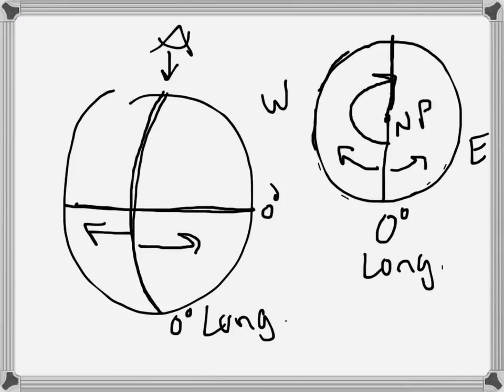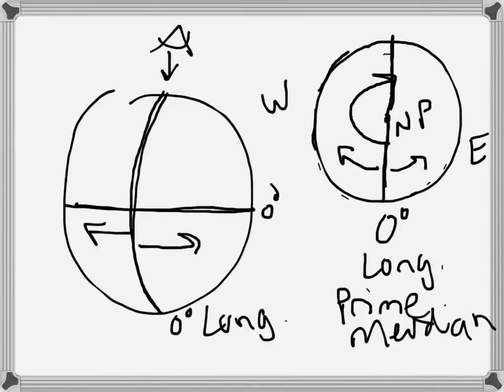So remember with latitude, we said, okay, well, how many degrees are you going above or below the equator to find your location? We're doing the same thing with longitude, but in this case, it's how many degrees are you going east or west from 0 degrees of longitude. And by the way, we're going to call this line a meridian. In fact, all these lines here are going to be called meridians, and this line here that represents 0 is going to be called the prime meridian. So in this picture, we've just gone 180 degrees west of the prime meridian. So we're going to call this 180 degrees longitude.